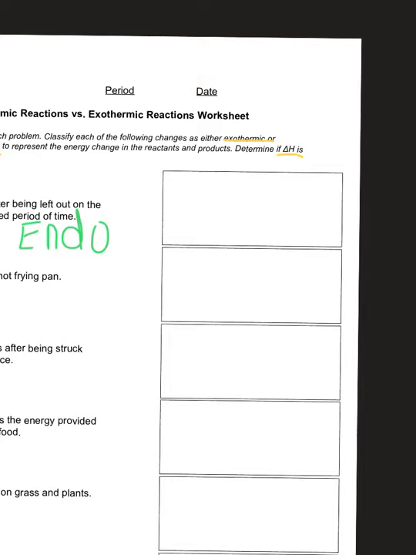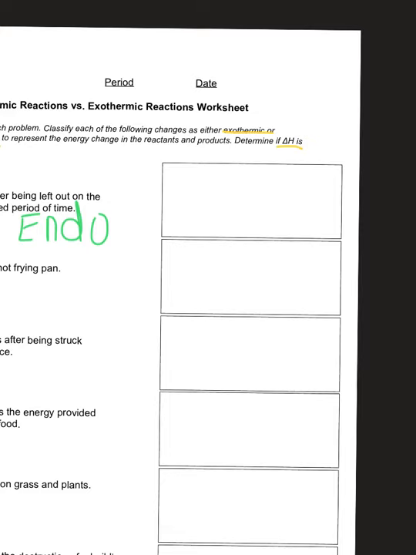Now, our enthalpy diagram. How would that look? Okay, well, we have our energy. And then on this side, that's the reaction coordinate. That's the direction the reaction is going in. Okay? If something is endothermic, what that means is the reactants will have less energy than the products, right? It's gaining heat. So the products are going to end up with more energy because the whole thing is increasing in energy.